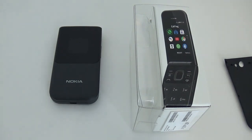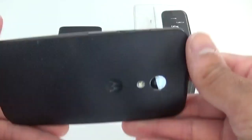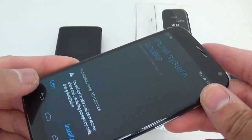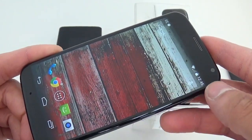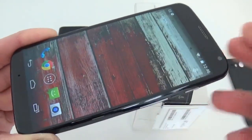My phone, I actually use is this one. I know I'm not normally into smartphones, but this is my phone. It's a Moto X first generation. I just like it. It's just a great phone because it's got such crystal clear phone quality. It's unbelievable. The only thing I hate about these phones, the batteries only last about 2 or 3 days, and you've got to keep charging it. But yeah, this is my favorite phone.